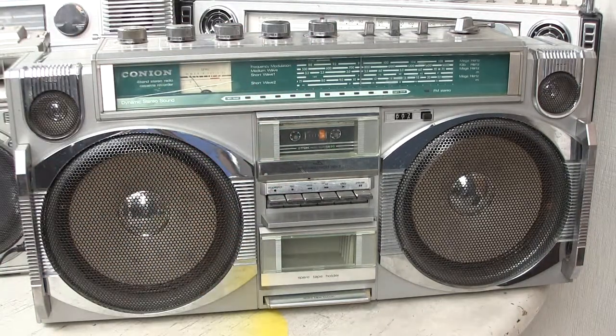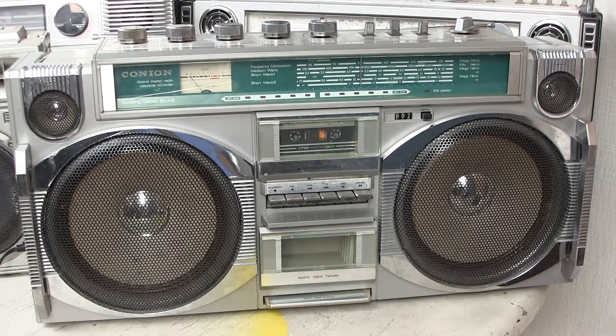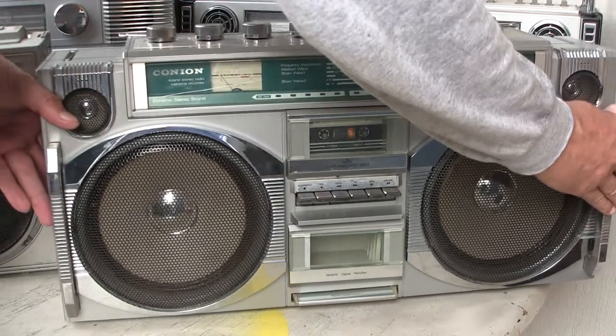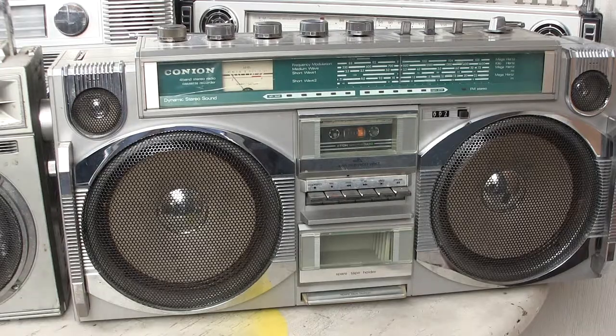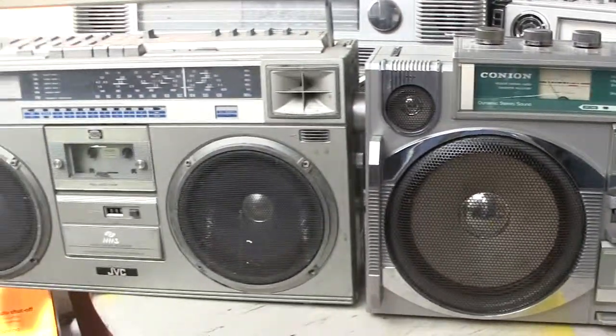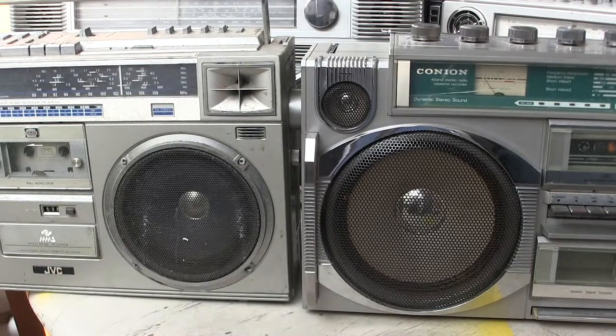Now, the other thing I wanted to show you is that there's always somebody wanting to compare this to that, so I picked out all the boxes that I have that are similar in size to this box. Let me push this out of the way and move over an M70 — here you go, there is an M70. That's what it looks like in comparison.